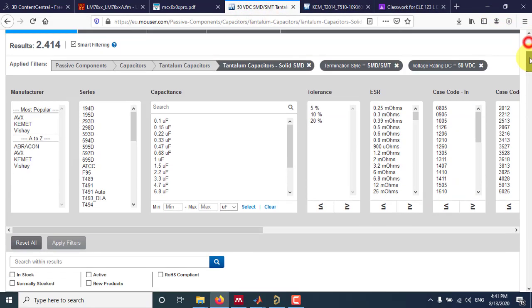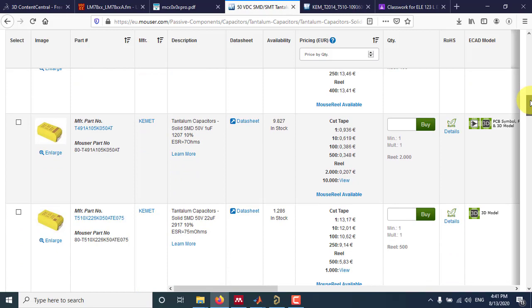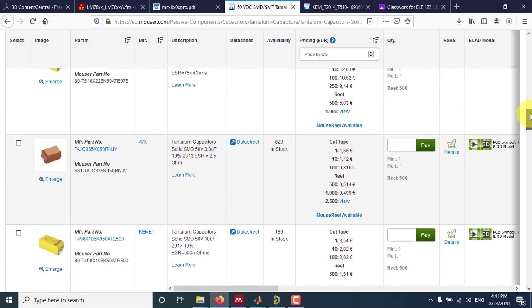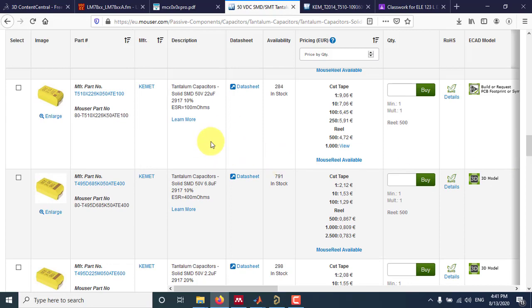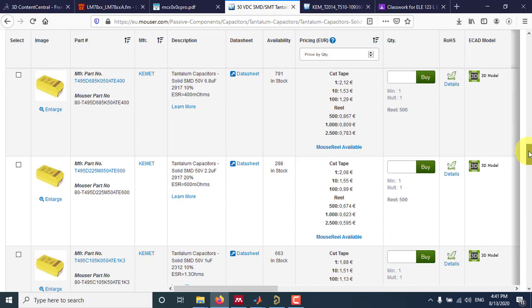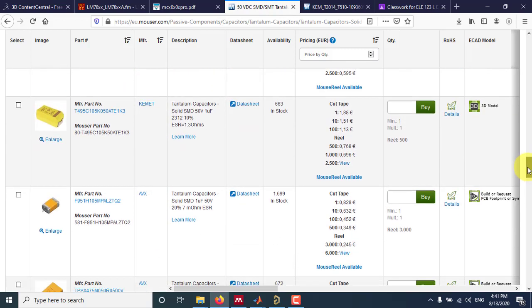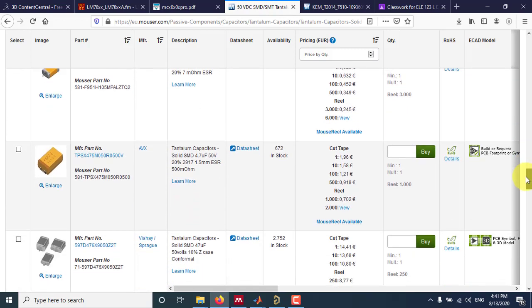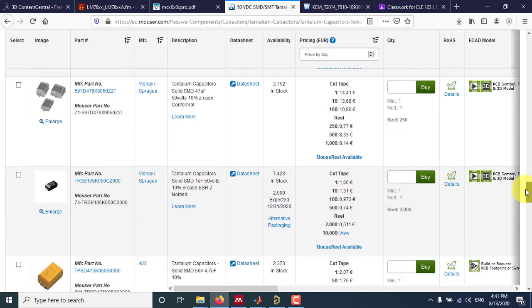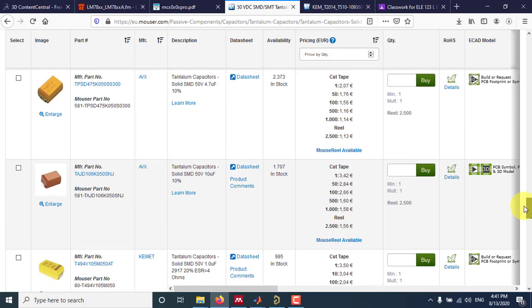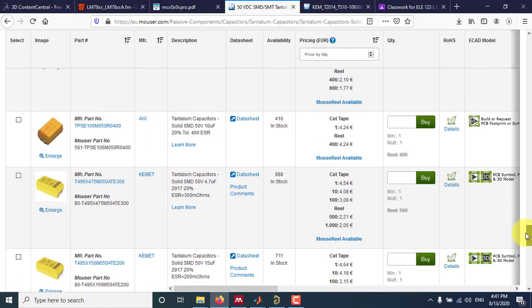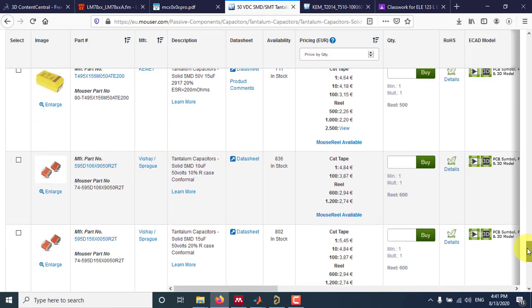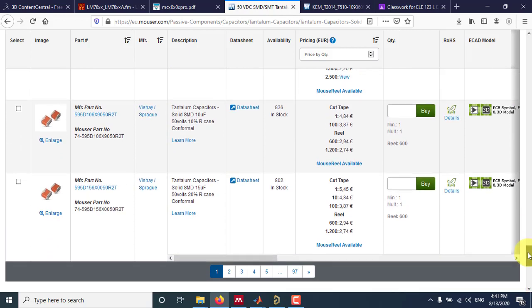I'm looking for a 47 microfarad tantalum capacitor, so I'll just scroll down. I have 22 and 50 volts. Since the input is 24 volts, I'll try to have a capacitor with 35 volt or 50 volt, so there's a tolerance. And here's a 10 micro, another 10 micro, 15 micro.